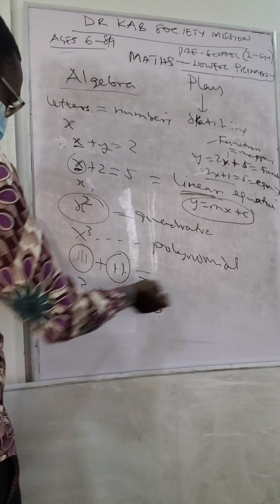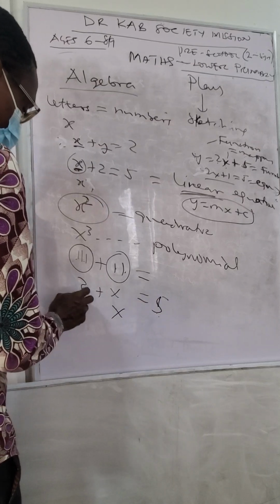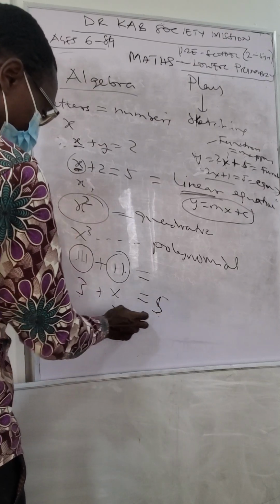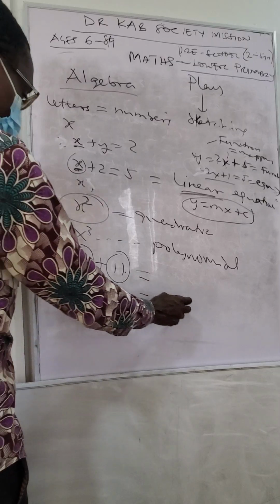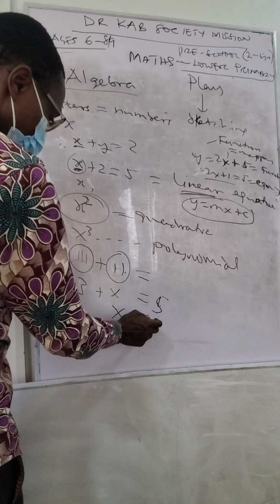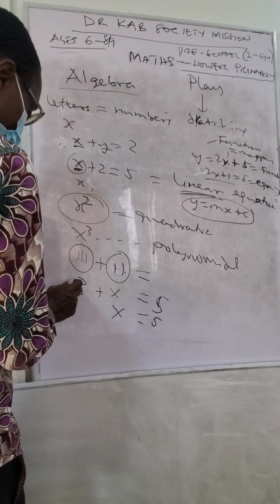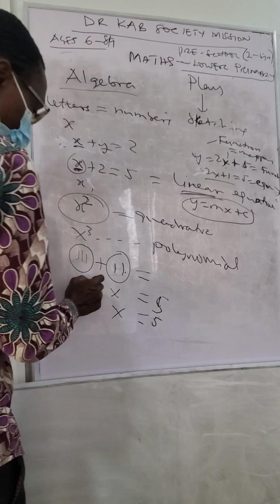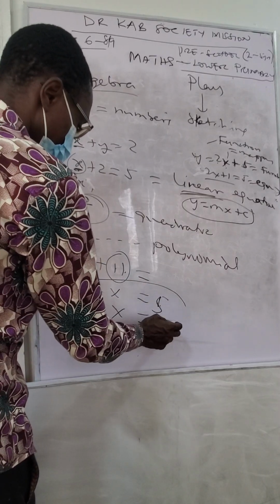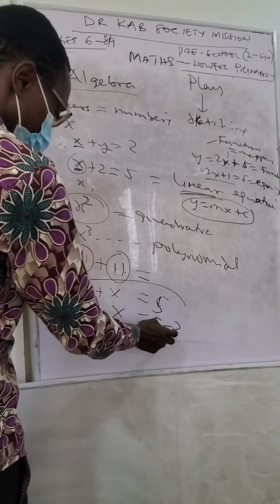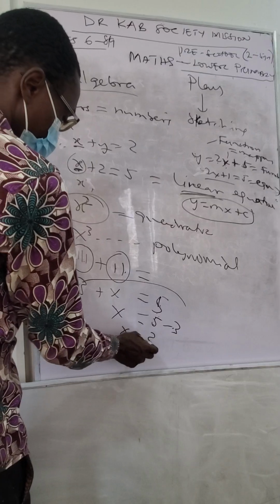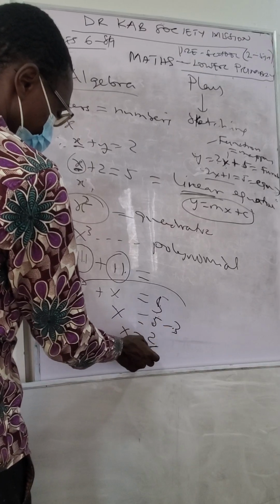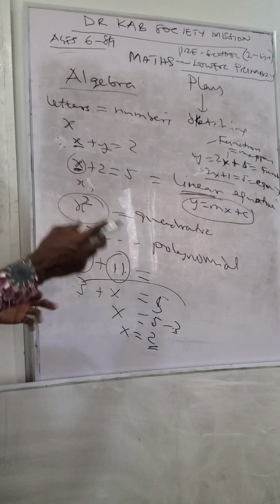So what you do is let x cross the equal sign. Anything that crosses the equal sign becomes the opposite. Here, 5 is there already. 3 is coming. If there's nothing before a number, it means it is positive. So 3 is positive. When it crosses and comes here, it becomes negative 3. So 5 minus 3 has to be equal to 2. 5 minus 3 is 2. So this kind of thing, you can start like that.